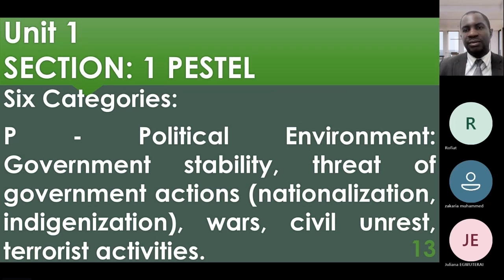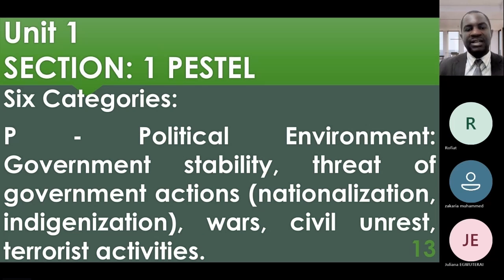Okay, so the first model will be in form of summary and we'll look at maybe one or two examples briefly to buttress that model. So the first model we'll be looking at is PESTEL. This is a popular model. Everybody knows it. It has featured in several exams, and we know how to apply it. But by way of recap, PESTEL means the political, economic, social, technological, ecological or environmental, and legal. At times it's twisted to PESTLE.